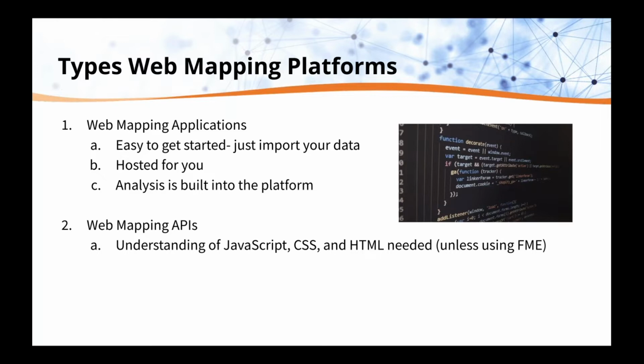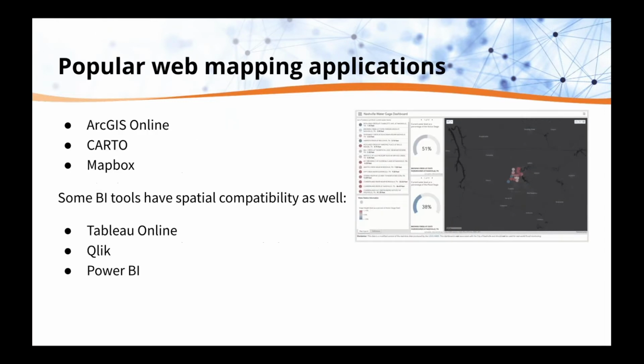However, some people might want to use web mapping APIs. So these are web maps that you access using JavaScript, CSS, and HTML to pull it all together. But it does require a knowledge of these different languages. You can create a very basic map using FME without the need for understanding anything like JavaScript, CSS, or HTML. And we'll talk about that throughout the presentation.